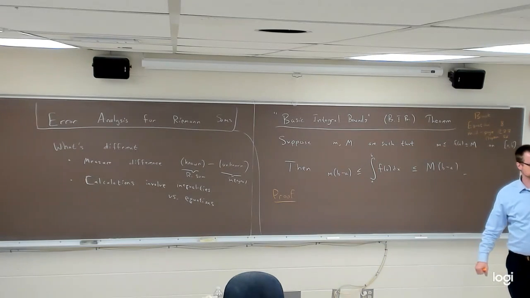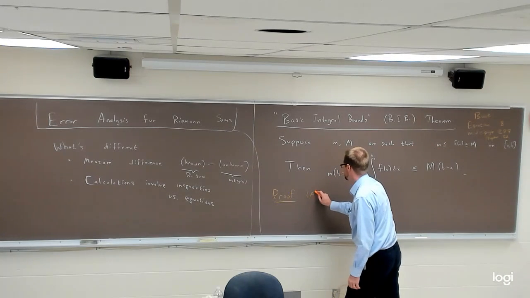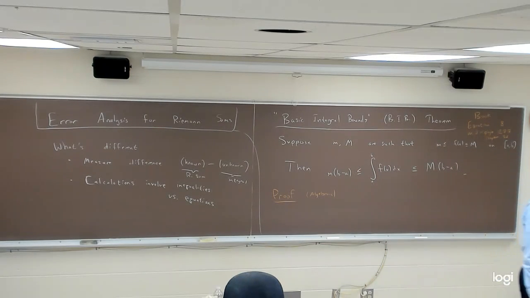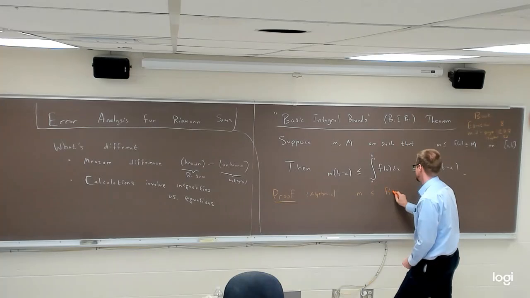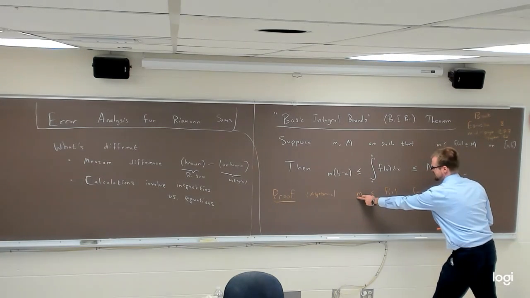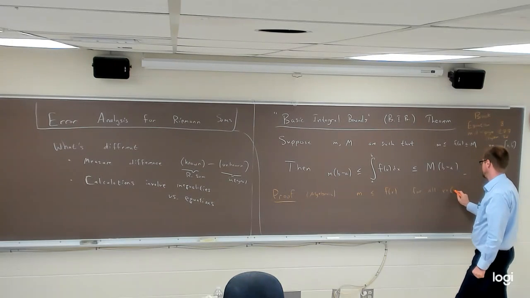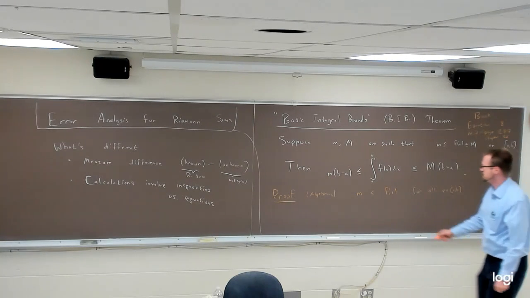And I'll give you two explanations. One of them is visual and one of them is algebraic. So the algebraic explanation is that you can integrate both sides of an inequality. This isn't something that we've done that much, but there's like this comparison theorem. If this function is bigger than this one, then it has a bigger integral. So this constant function, right, this is a constant function. For all x in the interval a, b, the constant function m is less than or equal to the function f of x, so we can integrate both sides.